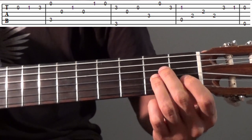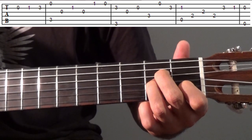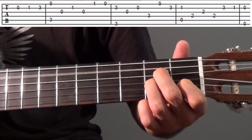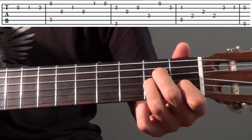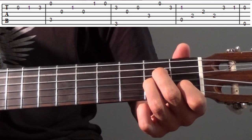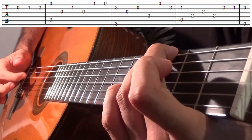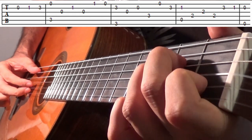2nd frets of D and G, 1st fret on the B string. Play the A string and the B string together. And then D string, G, D. So we went from this into the A minor chord.